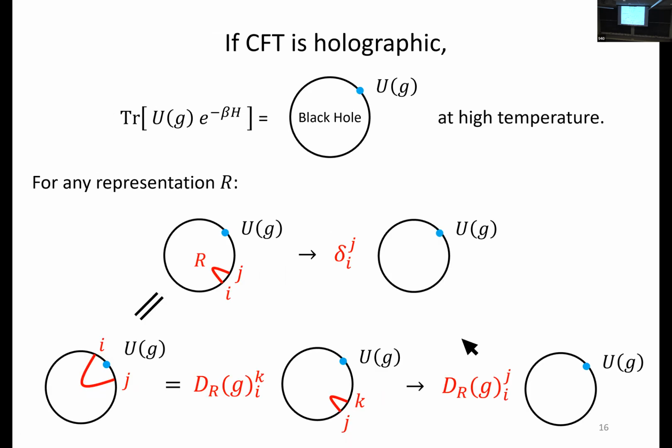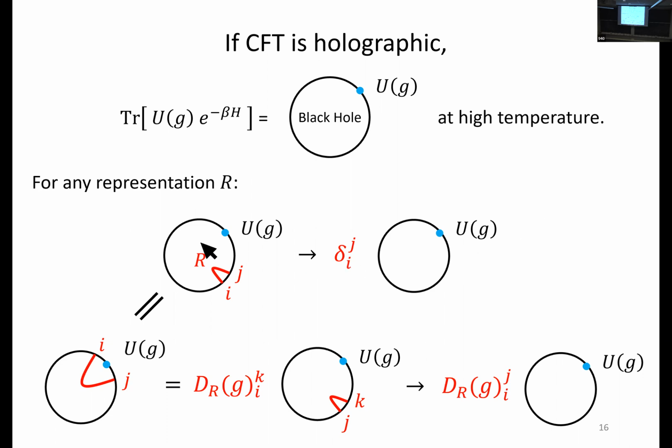If you have a holographic dual, then for large temperature you have a black hole, and when you have a symmetry group G, then on the gravity side you have a gauge symmetry. That means you have a Reissner-Nordstrom black hole charged with respect to that group. When you add the unitary group action, there is some kind of group action on the boundary like that. But the thing about a Euclidean black hole is that the boundary circle is contractible. In a finite temperature calculation, you have a Euclidean space where the Euclidean time direction is periodic. But what we learn from Gibbons-Hawking is that this circle is contractible in the black hole geometry. That is a very important thing.